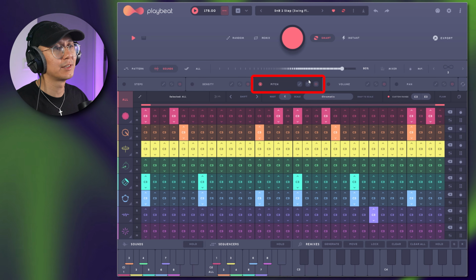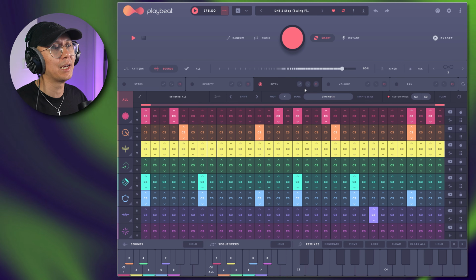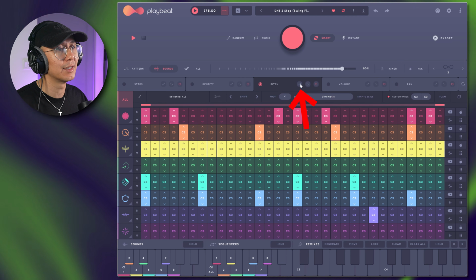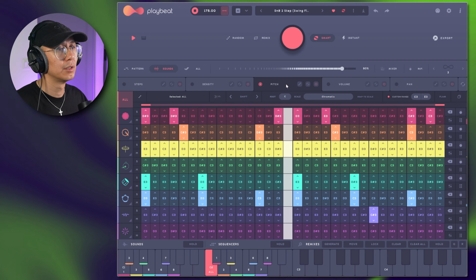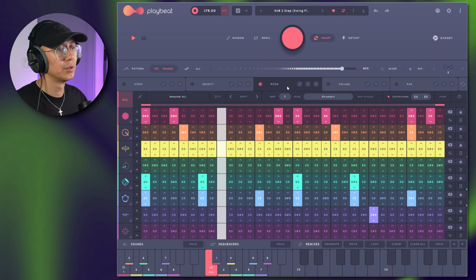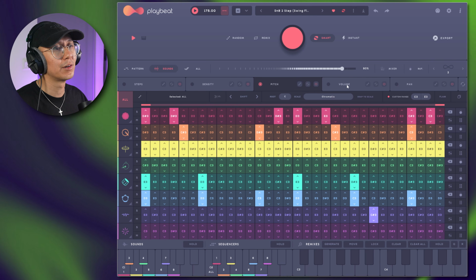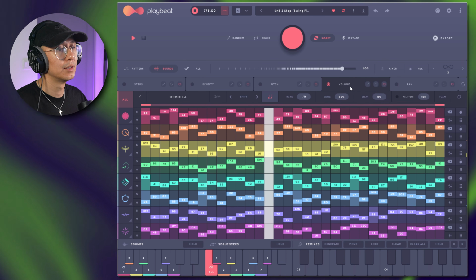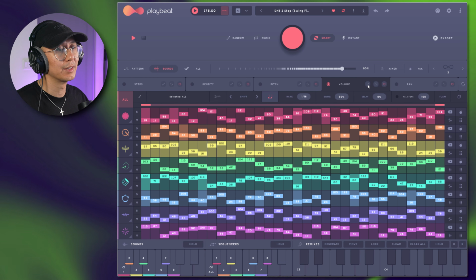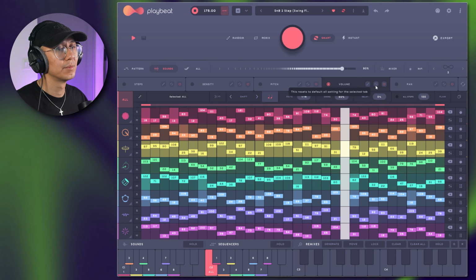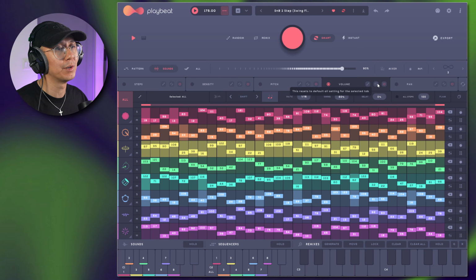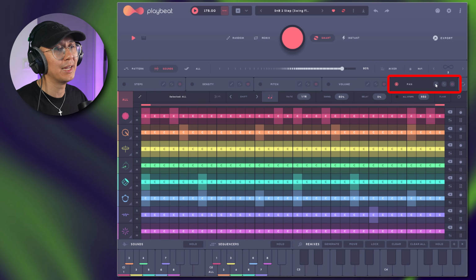Next up, we got the pitch section, and we can randomize the pitch of drum sounds. Now let's randomize all tracks and hit the dice icon. Similarly, let's go into the volume section, hit the dice icon. Try it again. I tend to like my drums hitting at a consistent volume, so we'll undo that. We can also try the panning section.